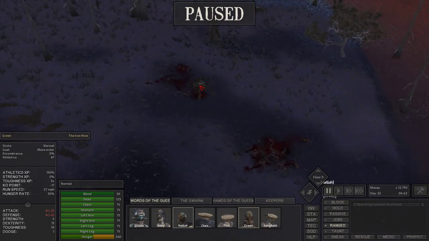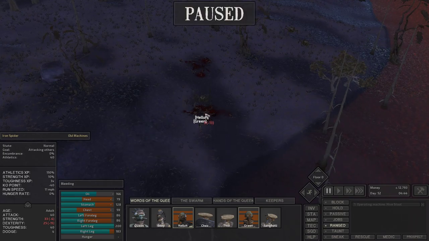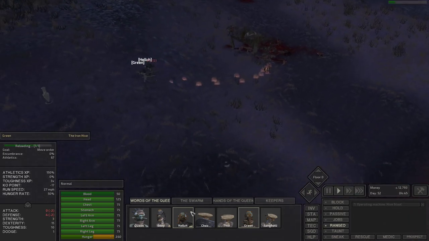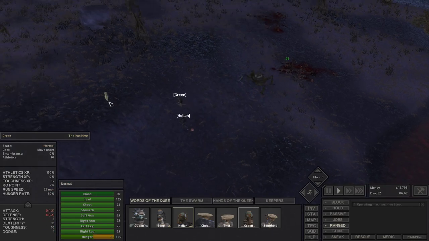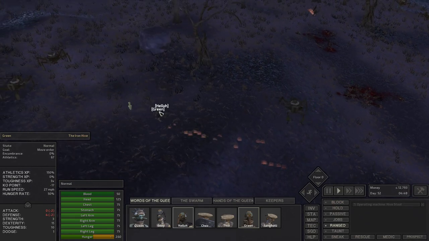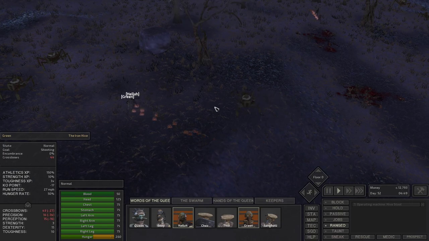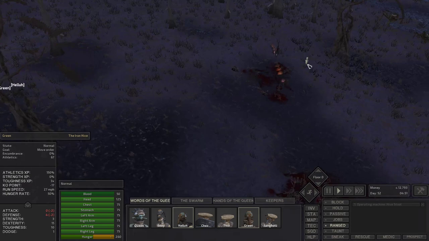Alright, here's what I'm going to do. I'm going to work on ending this spider. Really? You shoot just your friend here. Oh. And then we will full on loot. Green, you've got bolts. Why aren't you shooting? Oh, I see some of them are up.